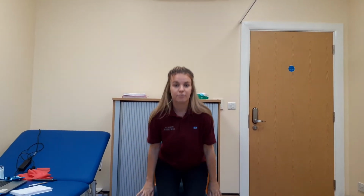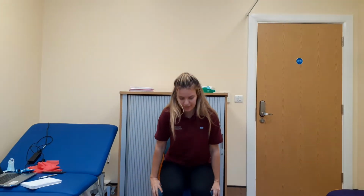If you need to with this one, you can use your arms to help you if you have a chair with arms, and you could push yourself up using your arms. If you can't quite stand all the way up, you can do a half sit to stand. With this one we'd use our arms, but we want to be pushing through our legs as much as we can, and we just come about halfway up and sit back down. Okay.